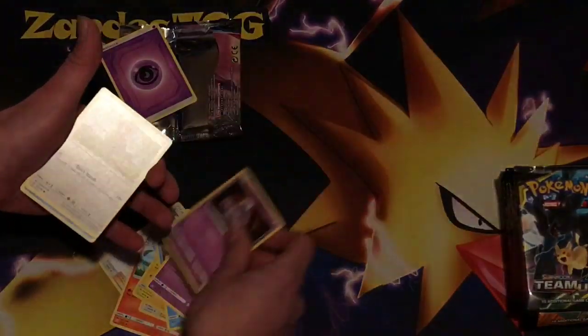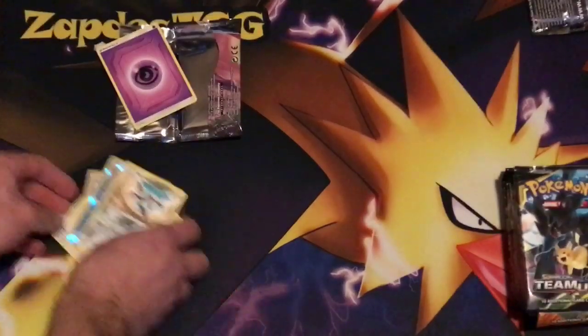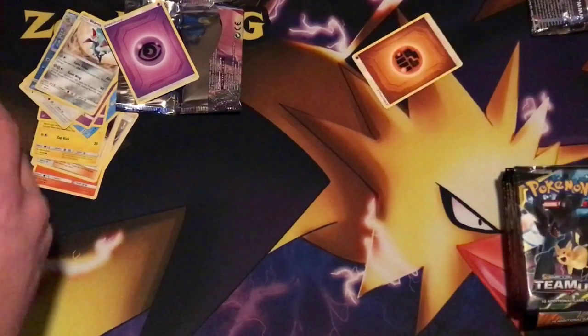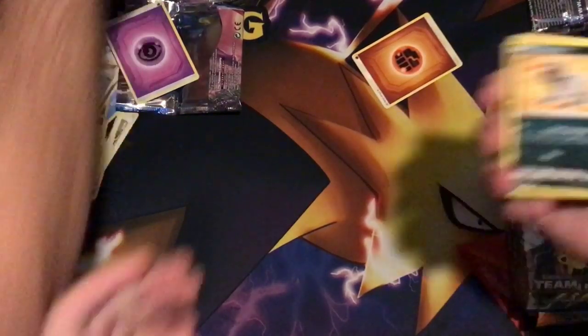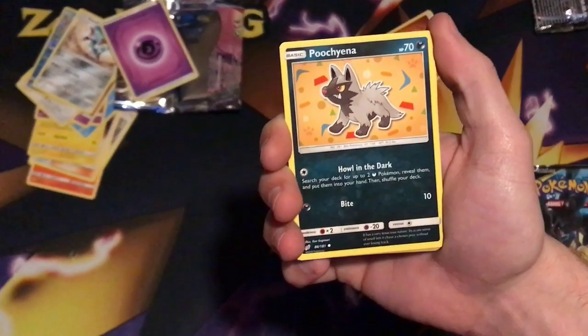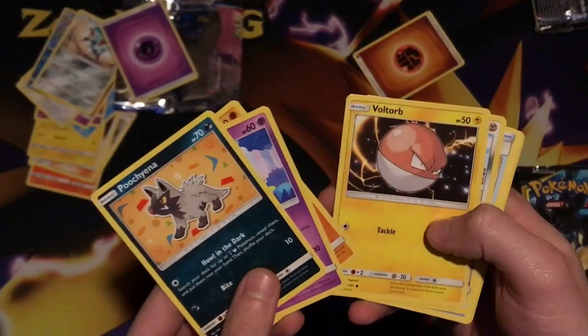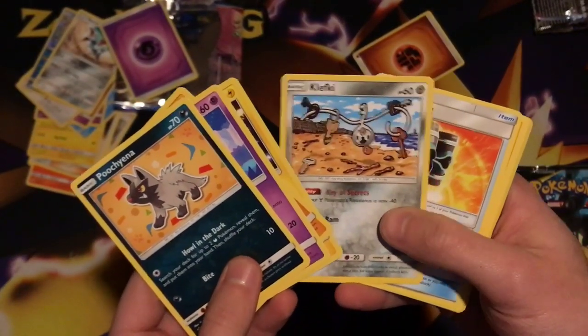All right. Grimer. Cool. Skarmory. Energy. And first we're gonna go slowly here a little bit because we do want to see the artwork. There's not a lot of packs we've opened so far. Nidoran here, Pancham, a Voltorb. We already did of course the pre-release video.